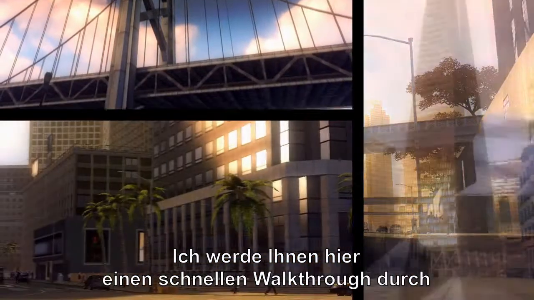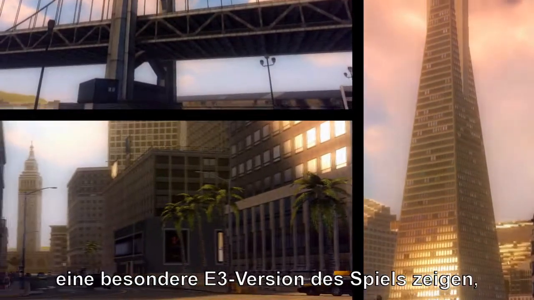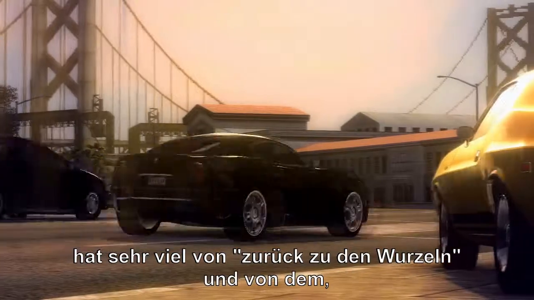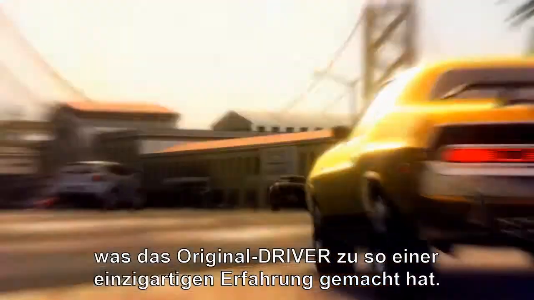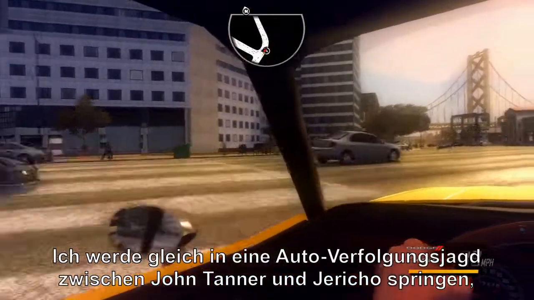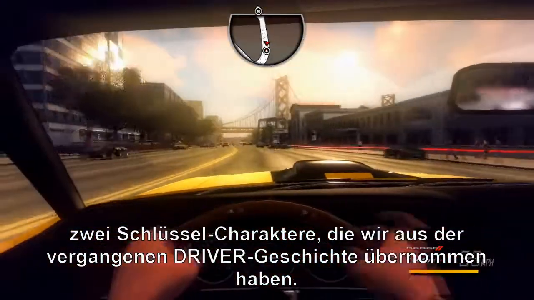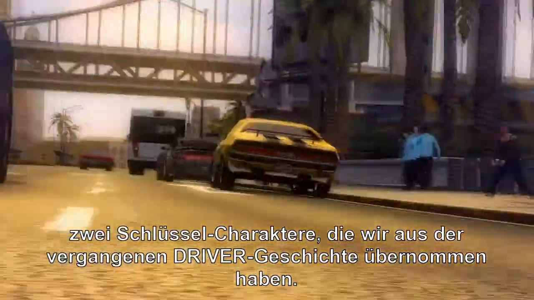I'm going to give you a quick walkthrough, a special E3 build of the game here. And what we've done with Driver San Francisco is very much go back to the roots of what made the original Driver game such a unique experience. We're going to get straight into a car chase between John Tanner and Jericho, two key characters that we've brought back from earlier in Driver's history.